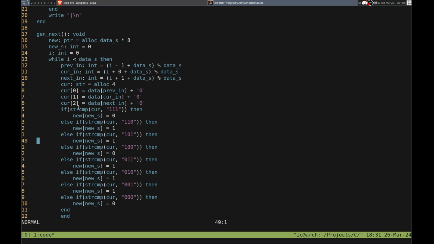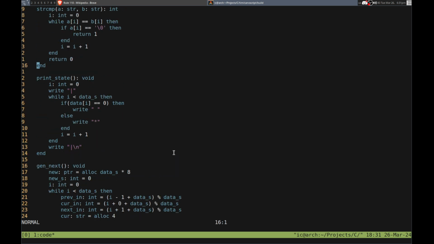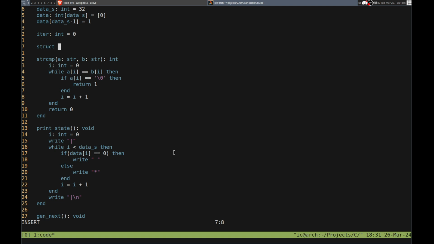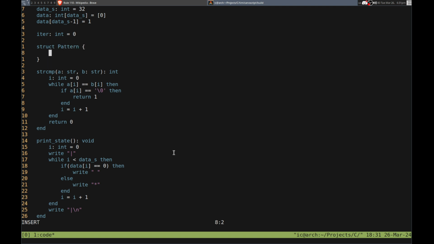So something else. I could use structs for this, where each one has a string within it and also the value. So like the string and the value of 0, string and the value of 1, in this case. The reason I didn't do that is because I don't have a good way of initializing them at the moment. Because you can create a struct, right? So I could make a struct pattern, right? We'll call it that. And it could have a value int, right?